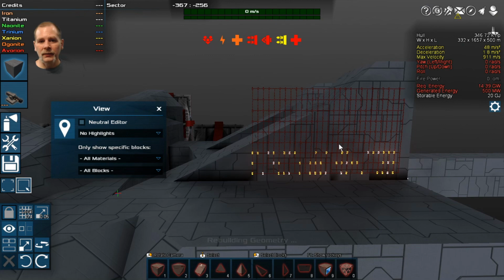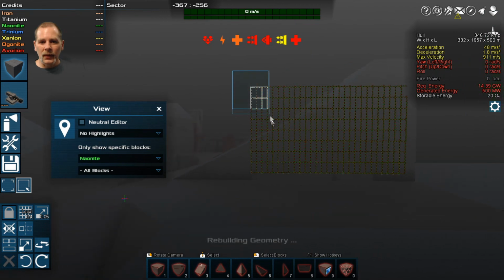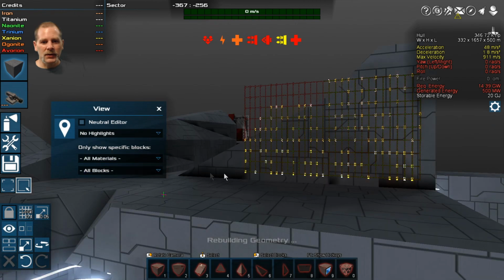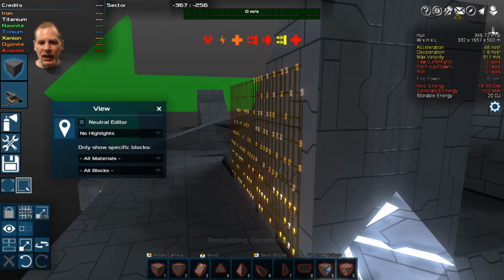Let's try that again. Let's undo. Let's select neonite. Select these. And we're going to delete. Select these, delete, select these and delete. That's going to suck if it just gets rid of all that when we delete the neonite stuff. But yeah, that's the idea behind that.